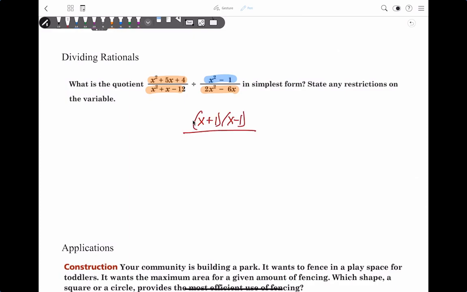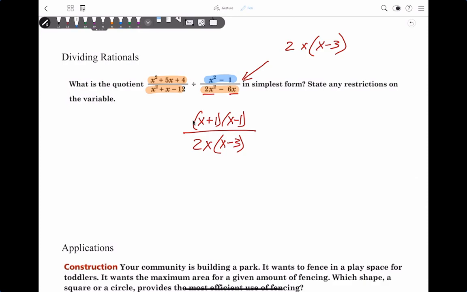On the bottom piece, we always want to do GCF first if we can, just like we did back in the day when we were factoring with quadratics. So GCF out a 2x so that you have x minus 3 left over. All I did was take out a 2x from both of them because the greatest thing in common was a 2x. So the leftover scraps inside would be x minus 3. So we have x minus 3, we have 2x.